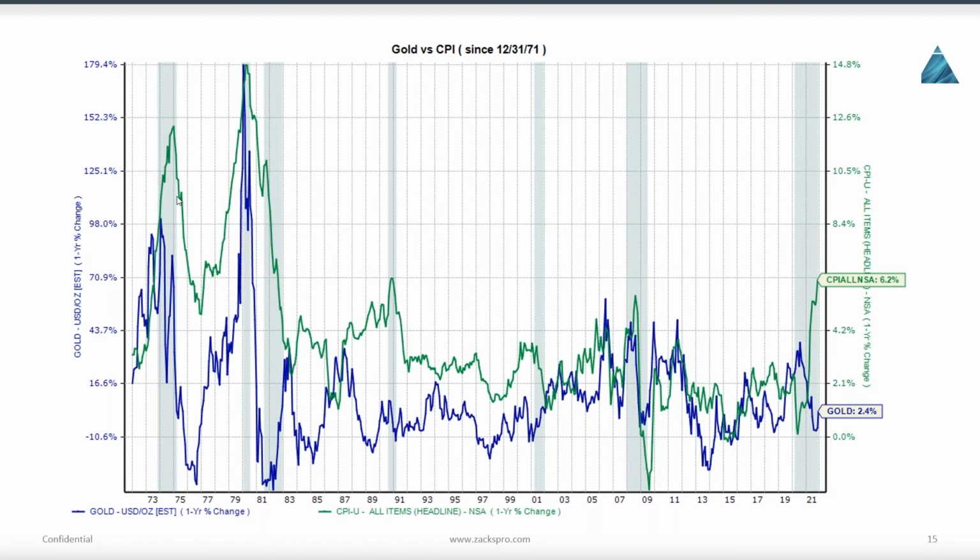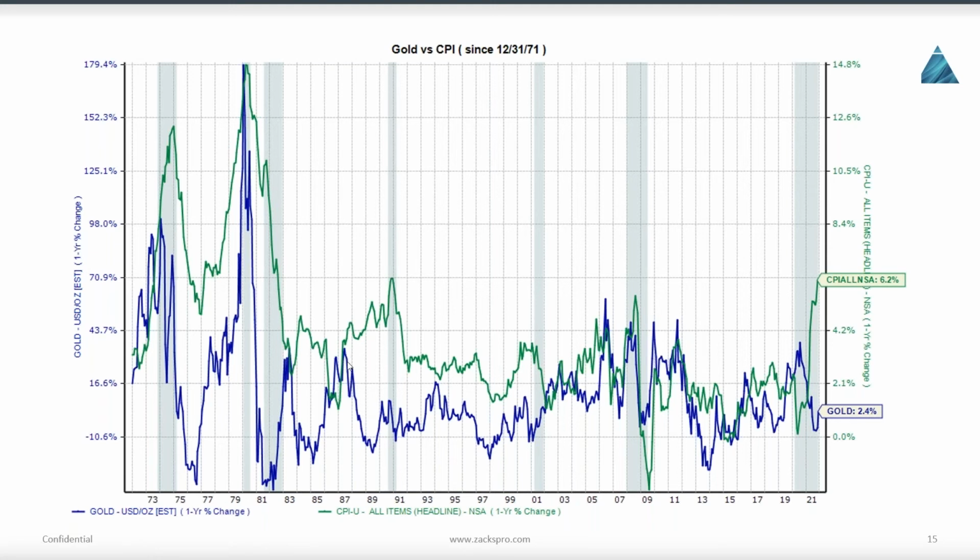And I know a lot of folks are drawing comparisons to the 1970s, but this is one major difference that I see here. And this chart, I think, does a great job of very quickly and easily highlighting that visually, the divergence that we see here. In the 1970s, we saw gold and the CPI move together in a very strong positive correlation. But right now, we're seeing that correlation break down. We don't see a rapidly rising gold price right now. This is similar to what we saw in the late 1980s.